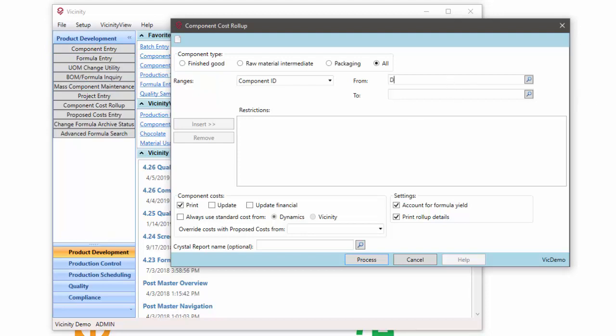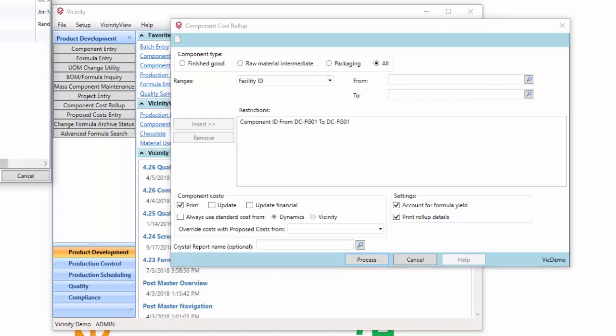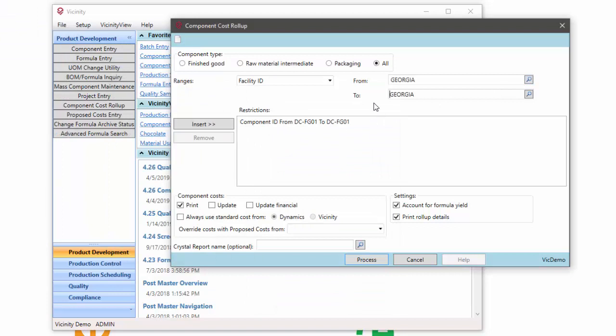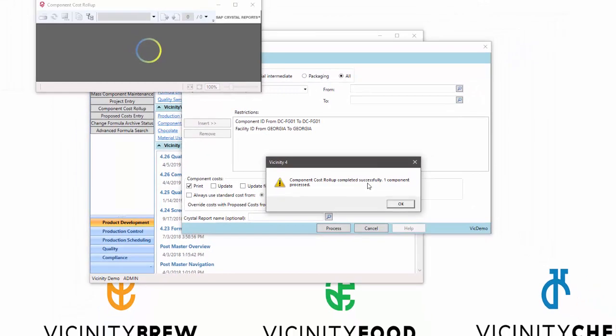One of the first things I can do is run this for all items. I'm going to choose to run it for a single item, and then also by a particular facility. So you can actually have different theoretical costs or standard costs by facility. I'm going to go ahead and run it for just this facility. I'm going to come back and talk about some of the other setup options in just a second, but let me just bring up the report and we'll talk from there.